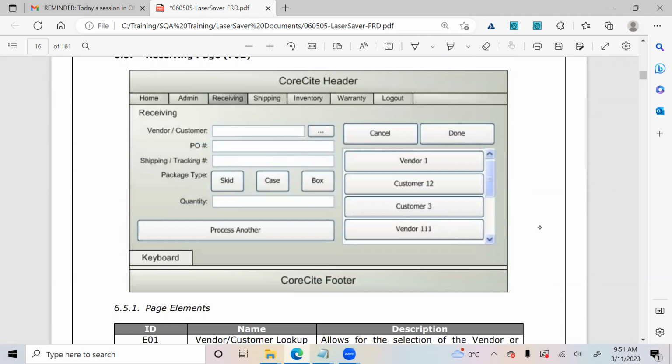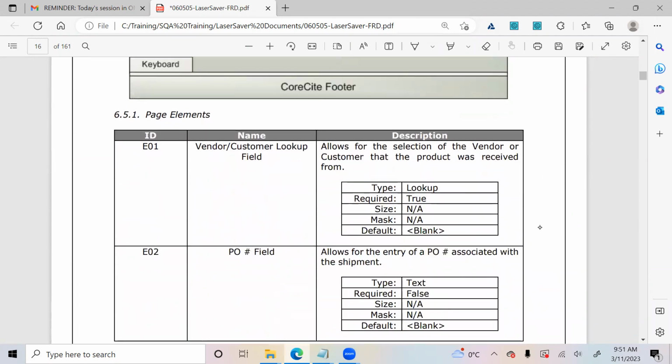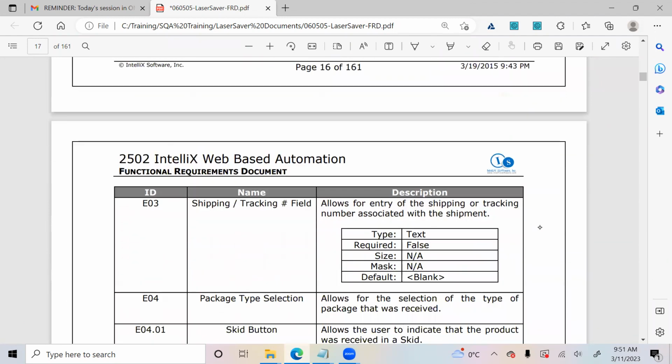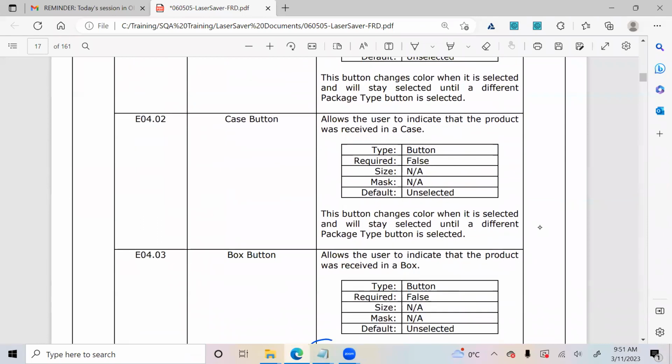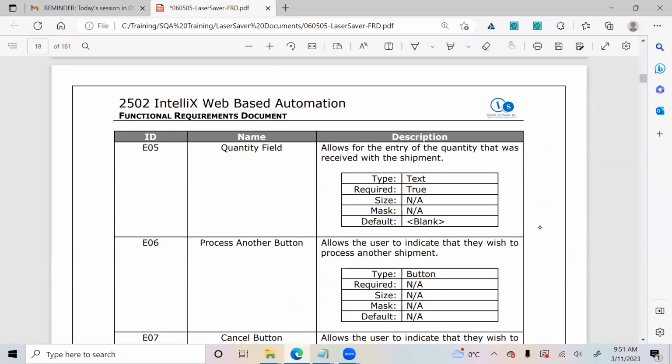Here the quantity is a text box and there is no masking here. To me, it doesn't make sense because when you look at the quantity, it's a number, right? If I key in ABCD, there is no mask here. At least it should be a numeric mask or something, right? So it's not there. I have a question about the mask here. Okay, let's change it to number. How about that? We'll provide clarification, update the requirement, and change it to number.